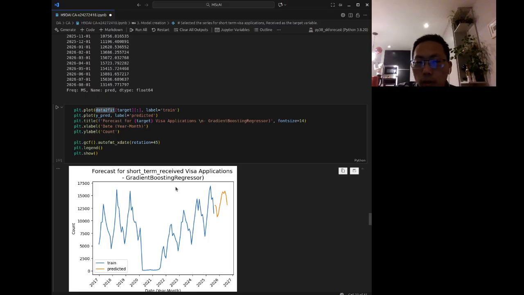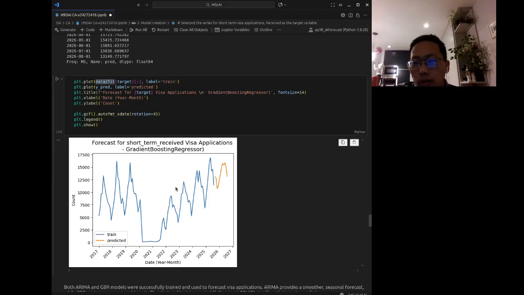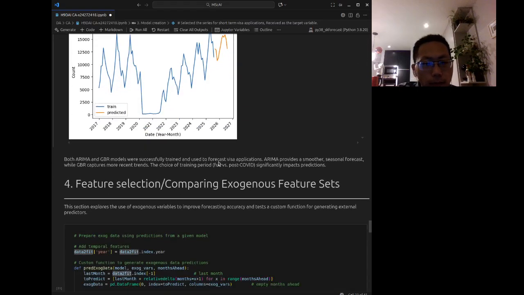This model was trained using past values as lags, and compared to ARIMA, the gradient boosting regressor model captured more recent trends and produced a different forecast pattern, showing how machine learning can offer an alternative perspective.